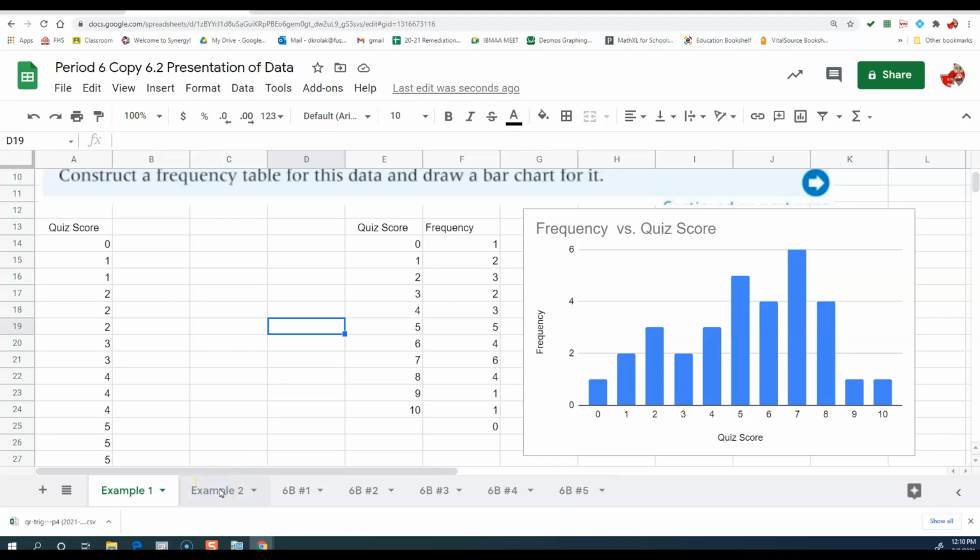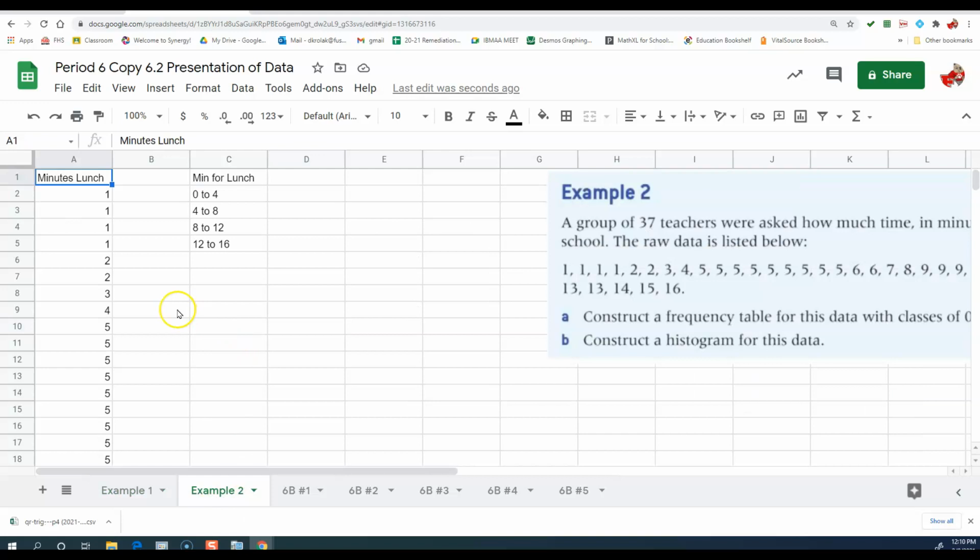All right, so we're back to example 2 here. Those are our classes, or ranges, I guess I could say. Now I'm just gonna call these numbers the bins, and that's just a math term that we use in Excel, which is the office version of Google Sheets.